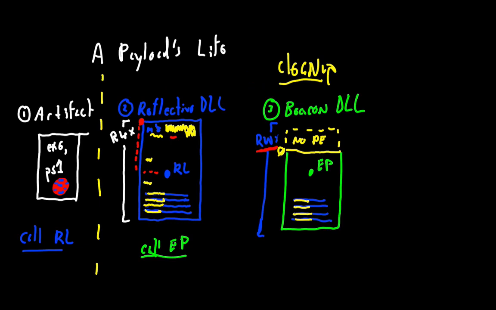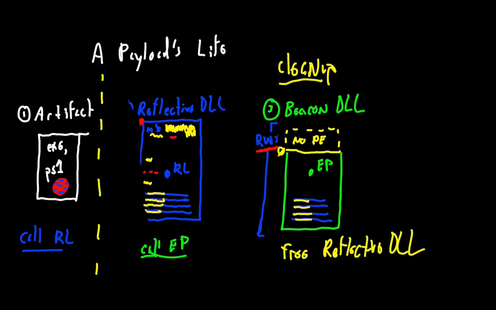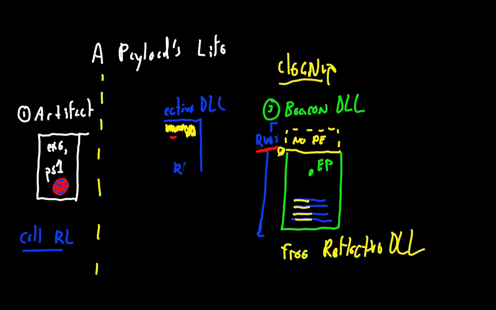And if you set cleanup to true, what beacon will do as soon as it runs is it will call free on the reflective DLL memory space. So it will free that content in memory and get rid of it. And so this evidence right here goes away. And now your process space has one less thing that can be used to look for you.